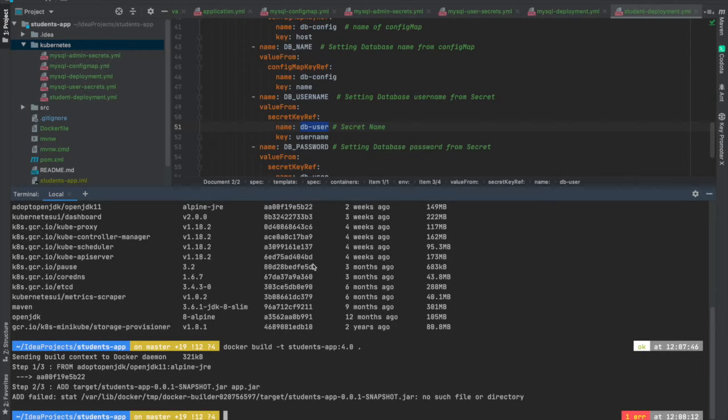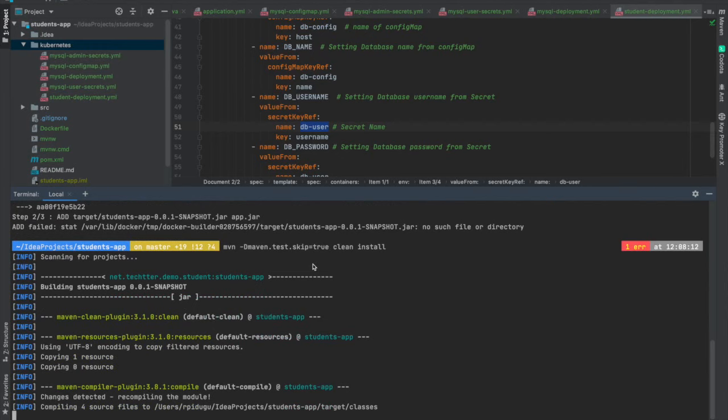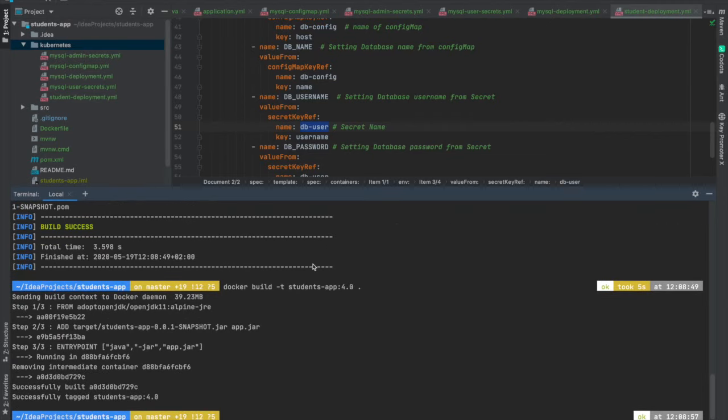First of all, we have to run maven clean install, because there is no jar file, so first we need to build the jar, then we can build the Docker image. Otherwise, now we'll have the Docker image registered. We push it to our Docker registry inside the Kubernetes cluster to see the Docker images.